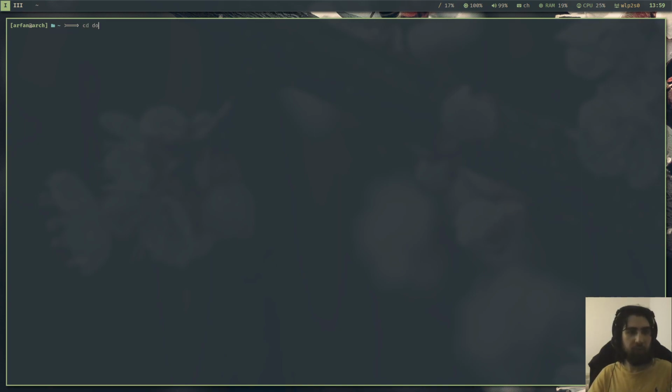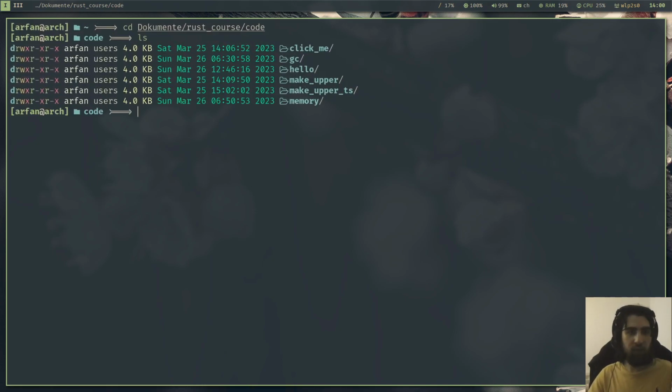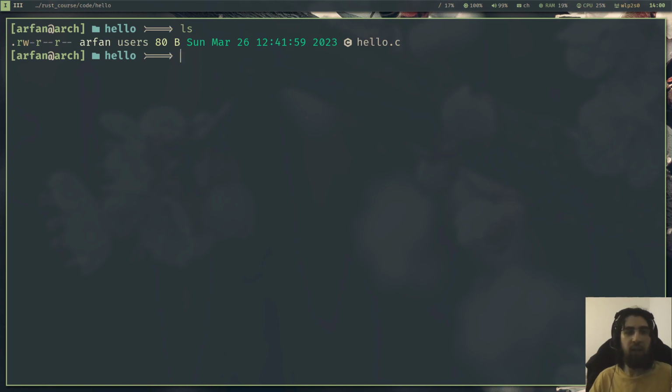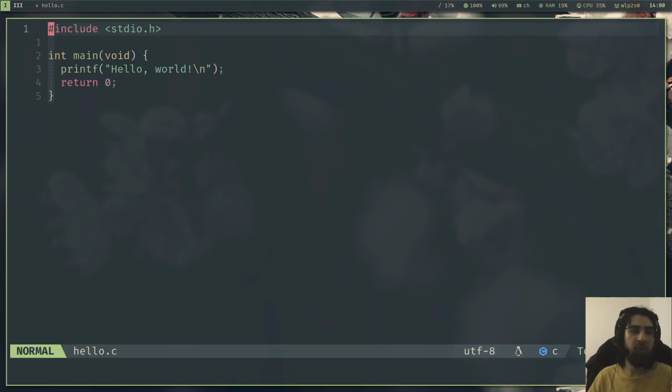If I go to course code, I have prepared something for you, just so you saw it on an actual machine, because you have seen a lot of abstractions now, and if you see it on an actual machine, it might look a little bit more close to you. So let's see. We have over here a program hello.c. Very simple. We just print out hello world. Like in every language, you will start out with typing out hello world.